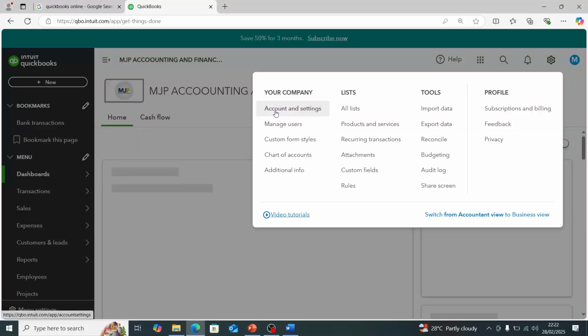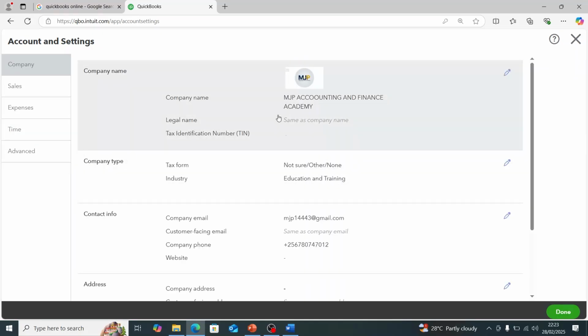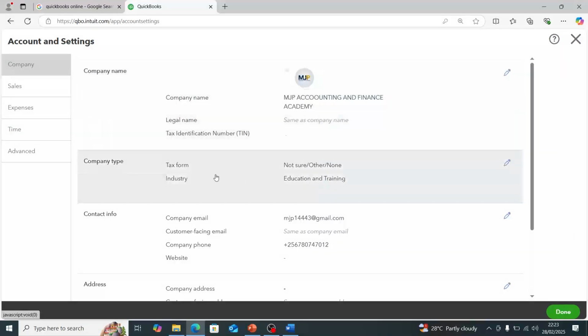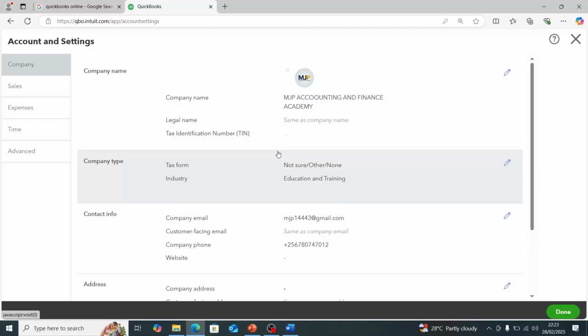So you come to your account settings, and then you set up your company, adding company details in accordance with the questions or preferences that QuickBooks is going to avail to you. One of the most important categories in your account and settings is the company, expenses and advanced, which are very important. As you can see, we have this information about the company that we need to fill. Others are automatic, others are not. So it's very important to check and edit any mistakes that have been made.